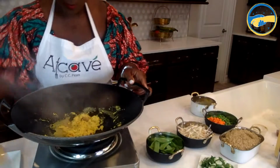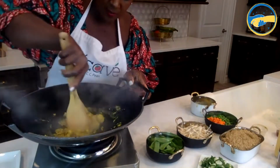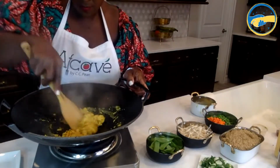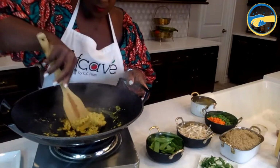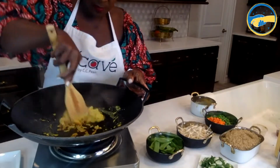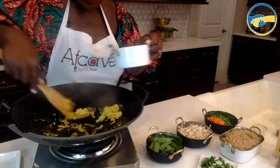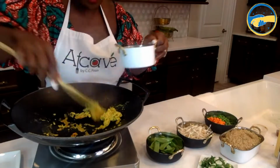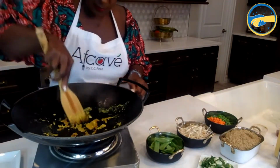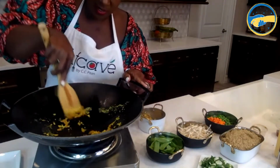Okay. And now I'm just going to take this out of the pan. Put it back in here, and we will come back to this at the end. This will get tossed into our rice. I don't mind the crispies.